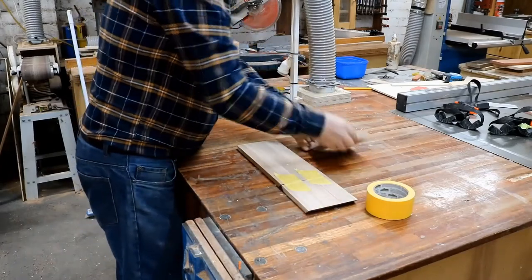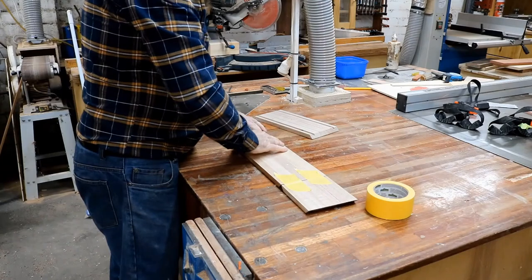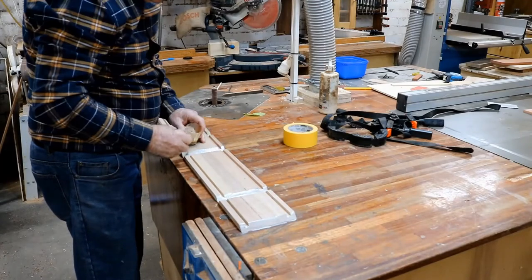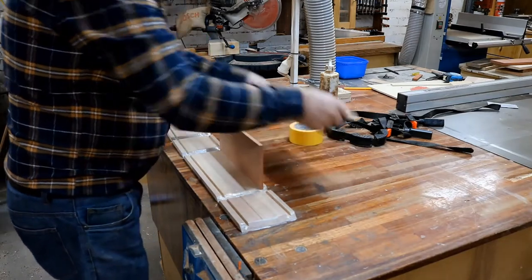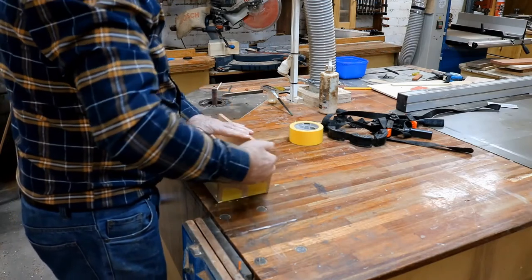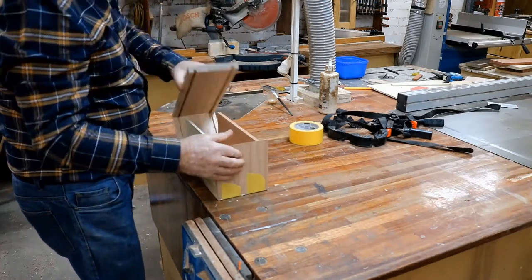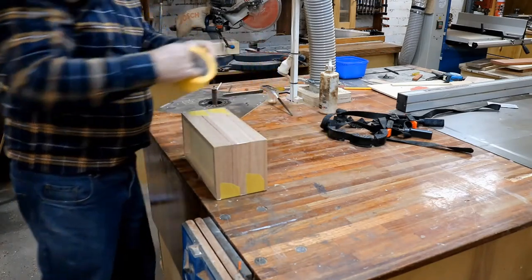And here I am using the masking tape method to put the box together. Just got to put a bit of masking tape on the joint and flip it over. And putting the bottom in and the top — let it fit in the groove. And then we fold it up like a piano accordion. See, the masking tape just stops the joints from coming apart.